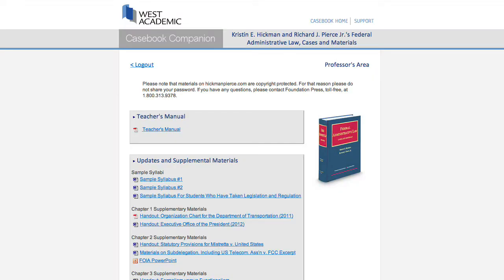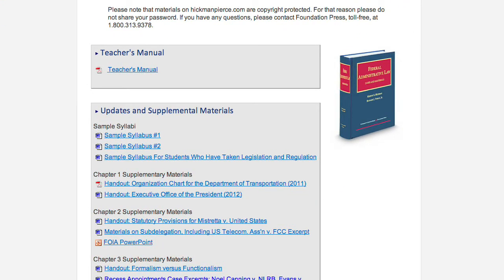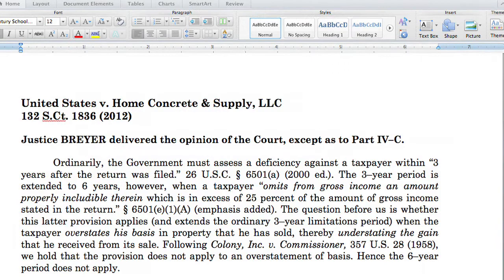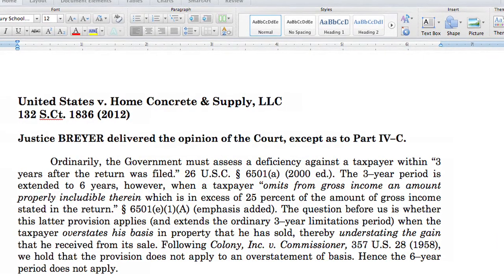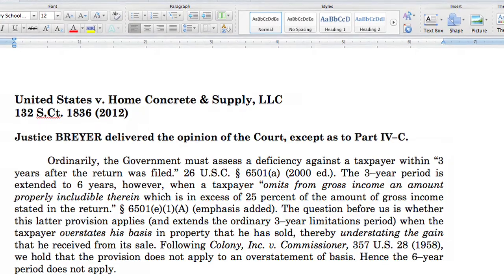Something new that we've just introduced this year, and that I'm tying particularly to the second edition of the casebook, is a website for our textbook. We created the website to make teaching the course fun and dynamic and current and easy for the professor. The website has sample syllabi. It has case excerpts from new cases that we post shortly after those cases are decided. It has excerpts of statutes and regulatory materials to accompany many of the cases and enrich the teaching of those cases. Sometimes we post new discussion problems or handouts that supplement the material in the casebook but aren't in the casebook themselves.